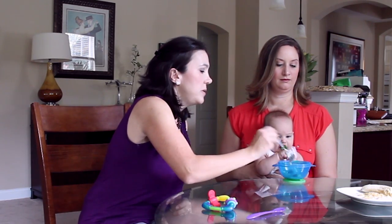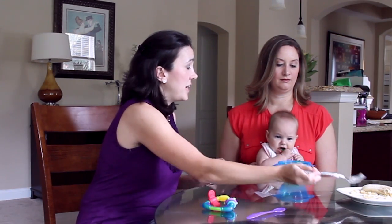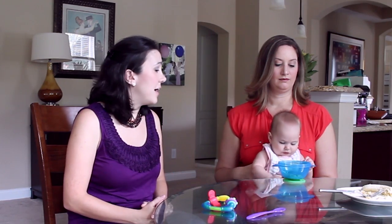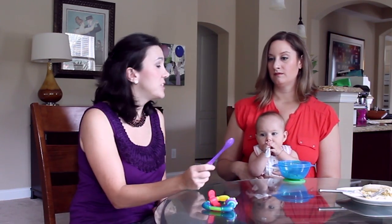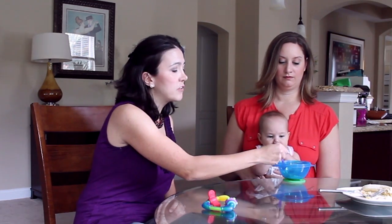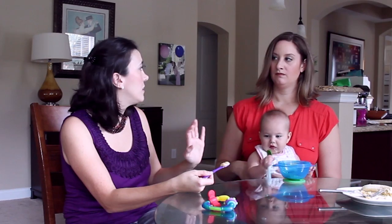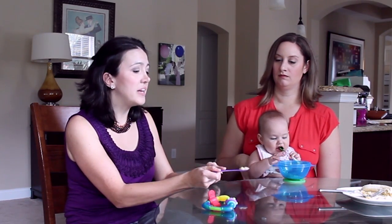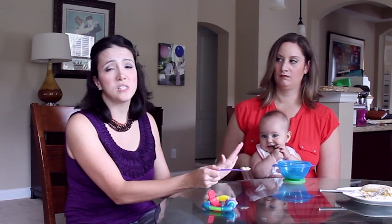So I'll give her a little bit more. And we want to go at her pace. So if she wants to chew the spoon for a little while, let her chew the spoon for a little while. What I normally do is have 2 or 3 spoons available. That way if she's busy with one, you could offer another. You don't want to introduce any kind of toys or any activities. You really just want to focus the meal on the food, but you can have extra spoons to play with, but you don't want to introduce any other toys.